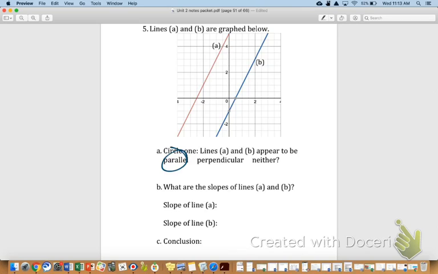Let's test it out. If I looked at line A, would you agree with me that this point is on the line? And would you also agree with me that this point is on the line? How do I get from one point to the next? Wouldn't I have to go up 2, right 1? So I think the slope of 2 makes a lot of sense. How about the slope of line B? It's the same, so you think it's also 2? I got 2 points already marked on there. Couldn't I just count from this gray point and go up 2, right 1? So I think a slope of 2 for line B also makes a lot of sense.